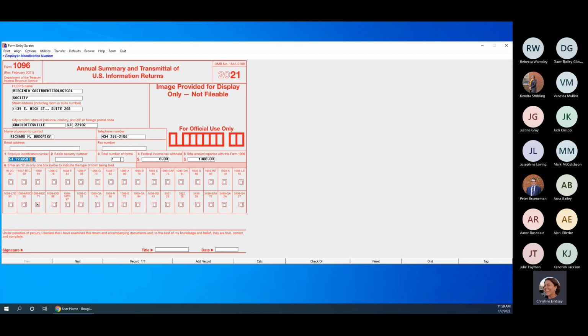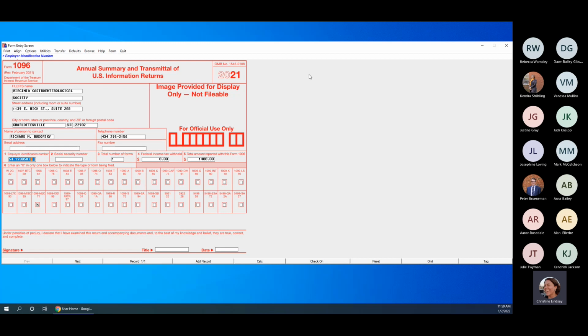And then you're going to want to do a tape just like we used to. So in your PDF, use your PDF calculator and run a tape of all the 1099s and a count as well, so that you can confirm as the preparer that the number of forms and the dollar amounts reported on the 1096 are accurate based on what's on your 1099s.